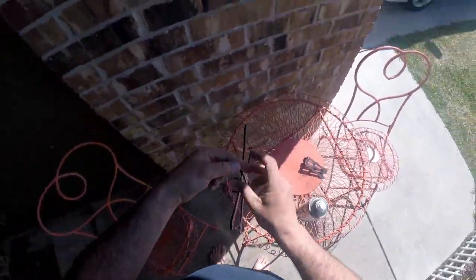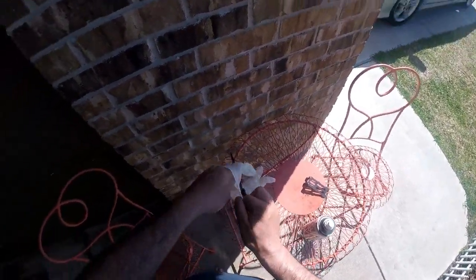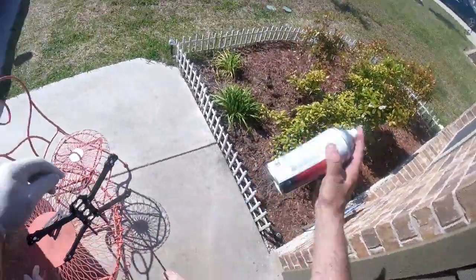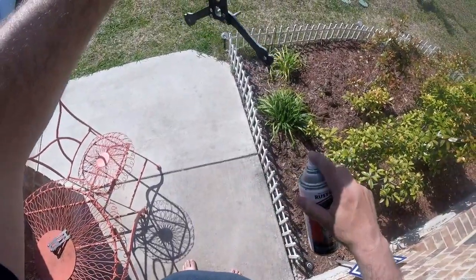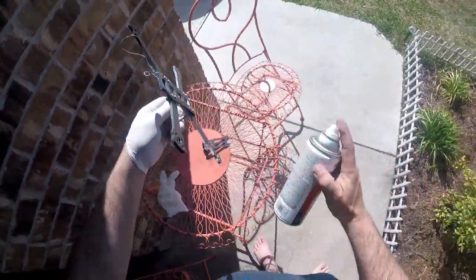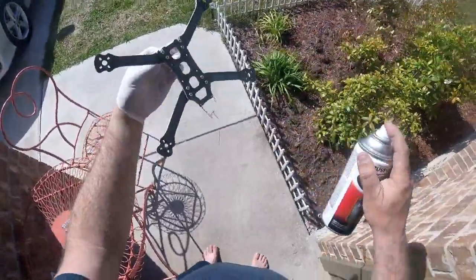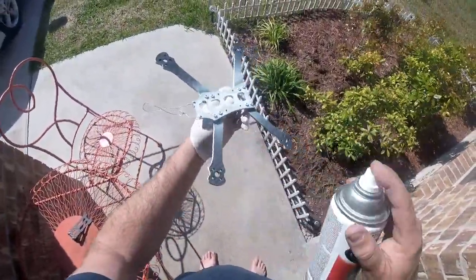Outside — going ahead and putting these gloves on. I'd normally wash latex gloves because they come with powder that can get on the surface and make it nasty. We're shaking the can real good. We're going to do some light coats — I really want to focus on the edges first, get the edges real good, then focus on the interior edges. It's a beautiful 85-degree day here in Texas.